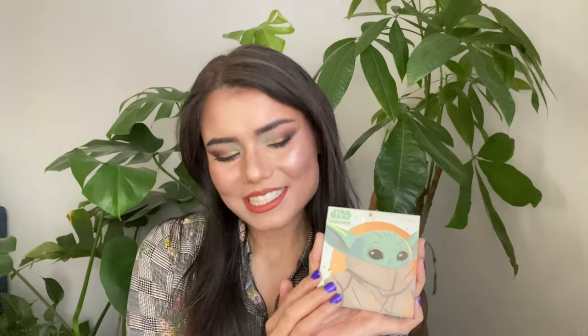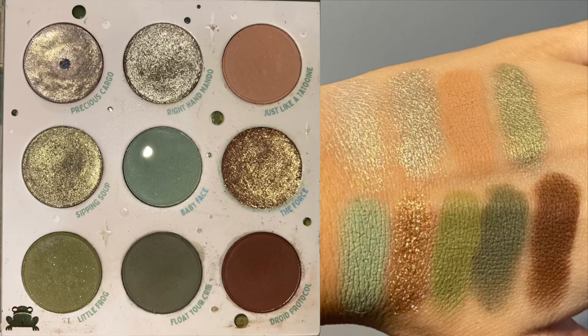Before I share my progress, if you are new here please consider subscribing — I make a lot of panning videos. This is the palette that got rolled in for Level 1. It's one of my favorite palettes, if not my most favorite, and I was super excited to get more use out of it. It's the Star Wars Mandalorian: The Child palette, which I like to call the Baby Yoda palette.